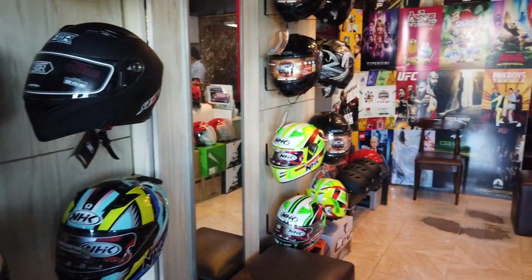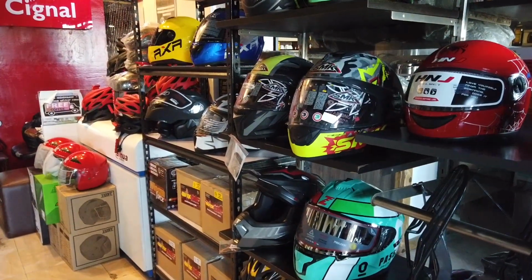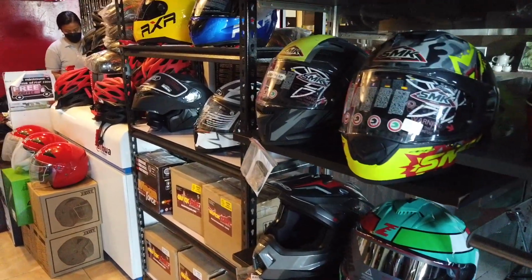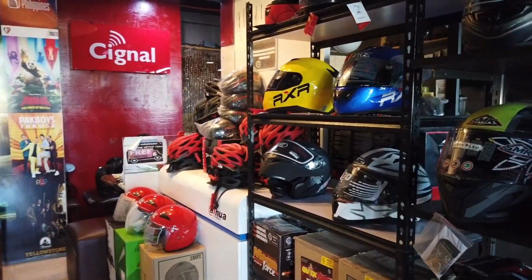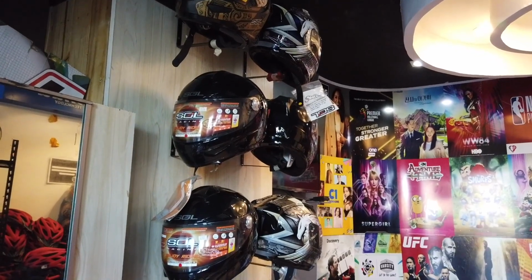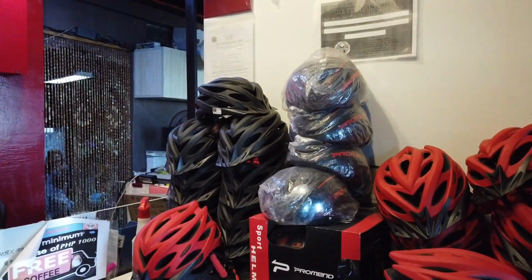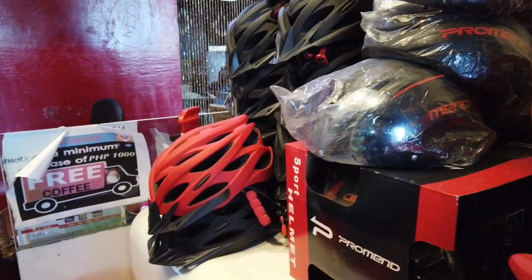I was actually looking for a helmet for RR and checking out the prices here, but I think my best choice will be to bring him along so he can actually fit these helmets, because he is small-bodied, and I don't want to buy one that fits me and won't fit him. But since I'm here, I'd like to share that if you're looking for a helmet for motorbike, skateboard, or motorcycle, you can always stop by here because they can offer you better prices with this kind of brand, since they are the ones bringing it here to Cebu. In fact, they can offer you wholesale prices.